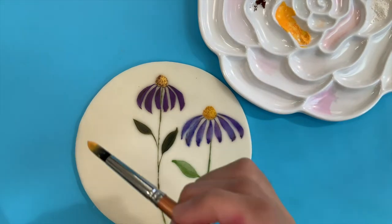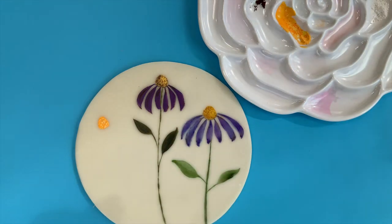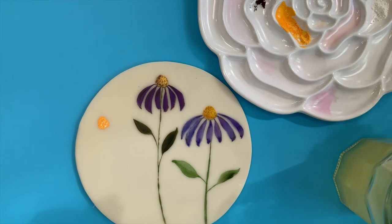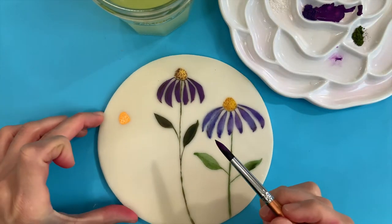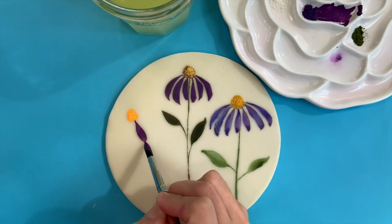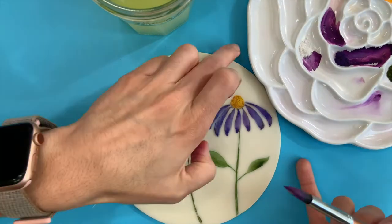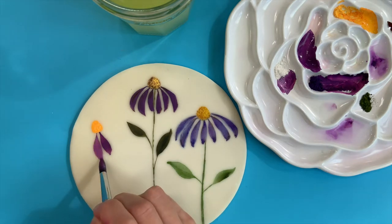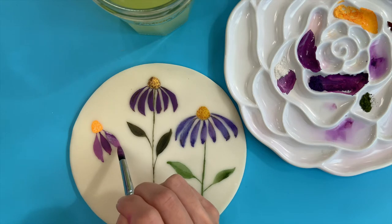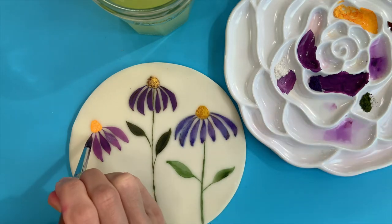When you're mixing these, you can go thin for a lighter color, or you can keep it thick and acrylic-like for a dark, bold color like what you're seeing here. Because color dust is a powder and because food-grade alcohol dries so quickly, this is drying super fast. This doesn't give me a lot of time for blending, so I wouldn't do an entire flower and then try to blend afterward — I would do the blending pretty much right away. But I think the color is beautiful.